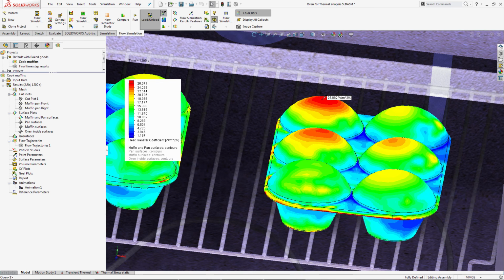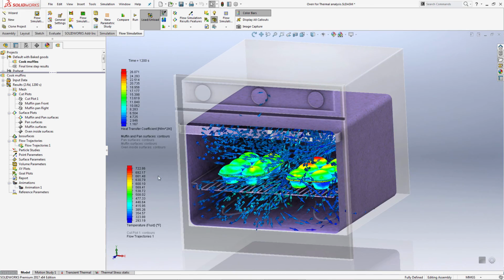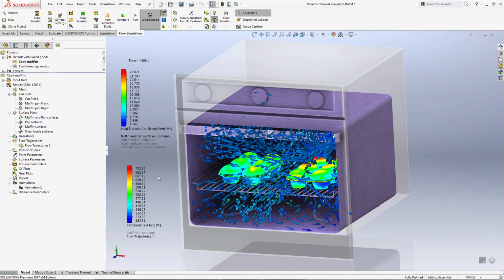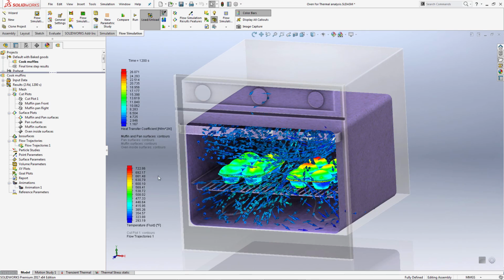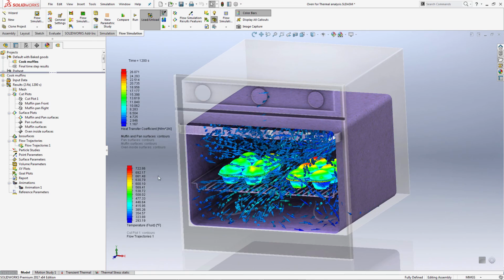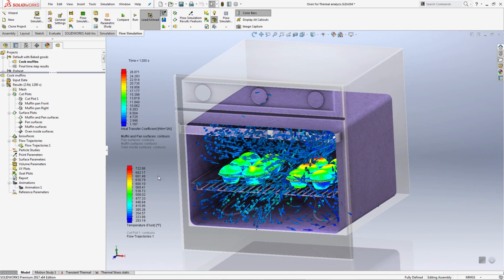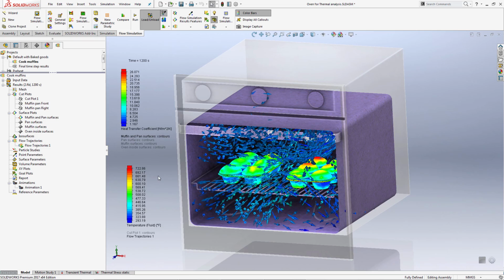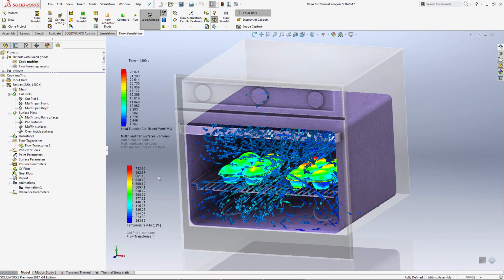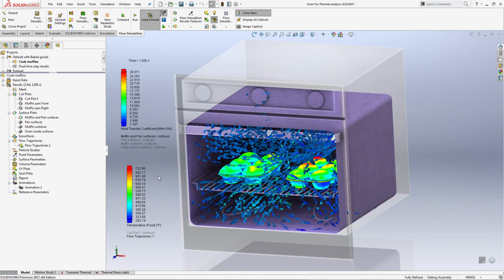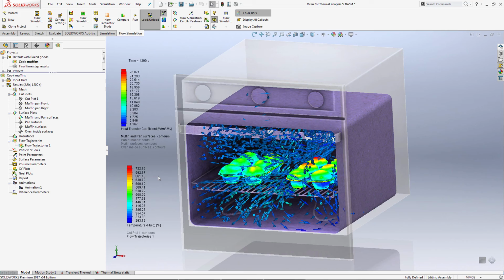And over here, this is the difference between the left and the right side. You have a higher heat transfer coefficient on the right, meaning that it's more effective in the convective heat transfer. Again, I'll show the heat transfer inside the oven with the flow trajectories playing here. And this really gives you a good description of the heat transfer. So let's take a look at the animations from the FEA solution and then the CFD solution in their thermal analysis transient results.